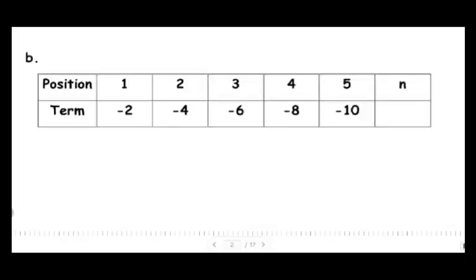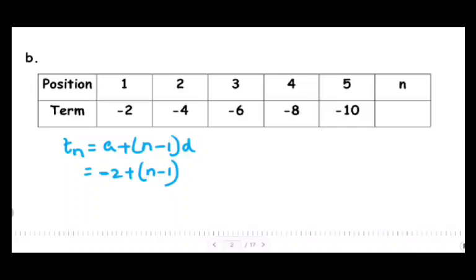Our next sum. Tn = a + (n - 1)d. a is my first term, which is equal to -2. n - 1, I am not replacing n by any number because this is how I'm going to find my general rule for the particular sum. Okay, d, look at the difference. The number is decreasing. Why am I saying it's decreasing? If it's on a number line, remember children, the number increases as we go to the right. The number decreases as we go to the left.